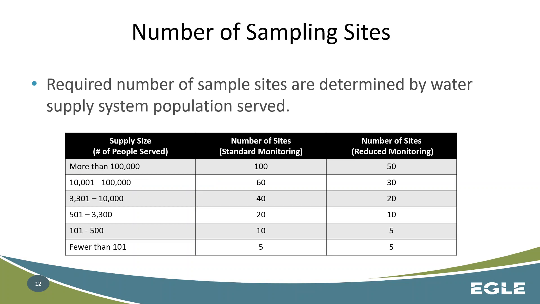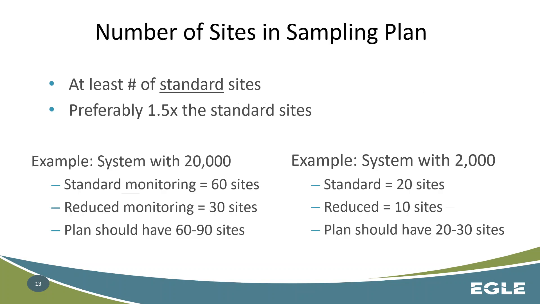The number of sampling sites for any given public water system is based on population. There are two columns: one for standard monitoring and one for reduced monitoring. If you're sampling annually or tri-annually, you're on reduced monitoring. The sampling plan requires you to plan for the number of sites based on standard monitoring — so you may have only been taking 10 sites for reduced monitoring, but you need to plan for 20 sites if you're a system serving between 501 and 3,300 people. We're recommending you have about one and a half times the standard number of sites as a buffer.